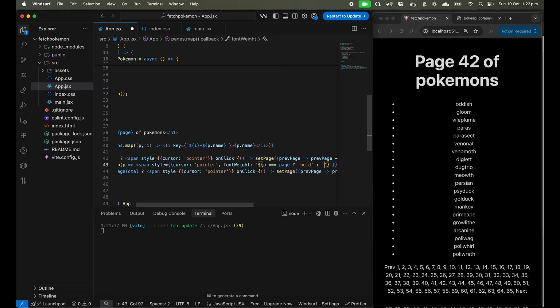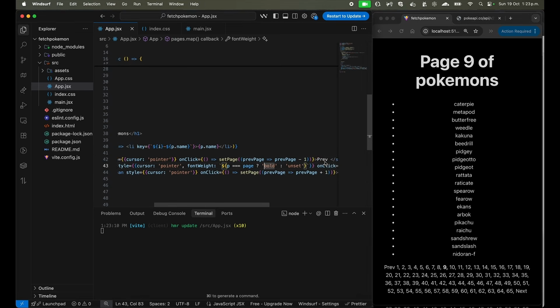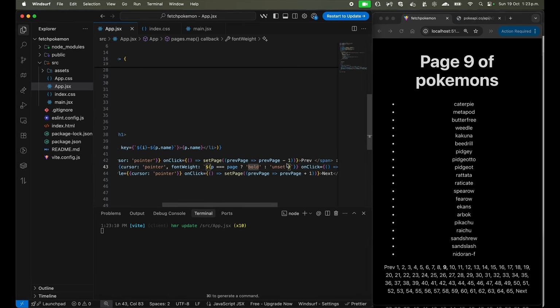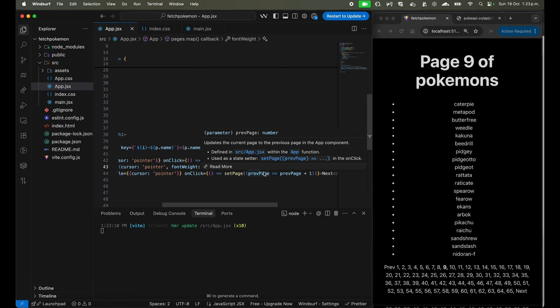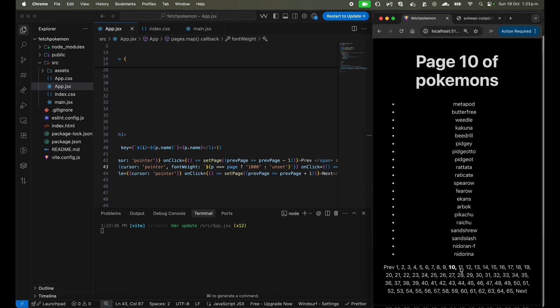We have to set it to something. I think we can do unset. So when we click on it, it doesn't look like a lot, but yeah, it changes. It gets bold, right? It gets bold, so it kind of stands out more.